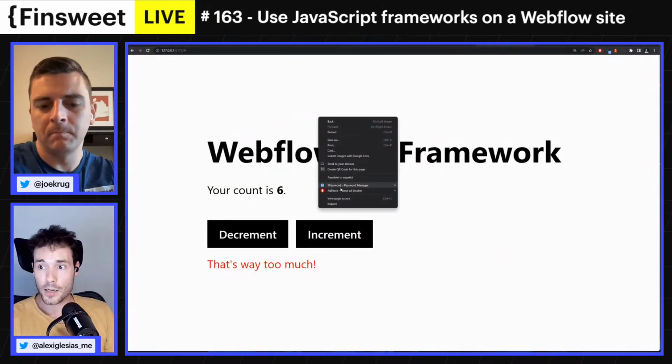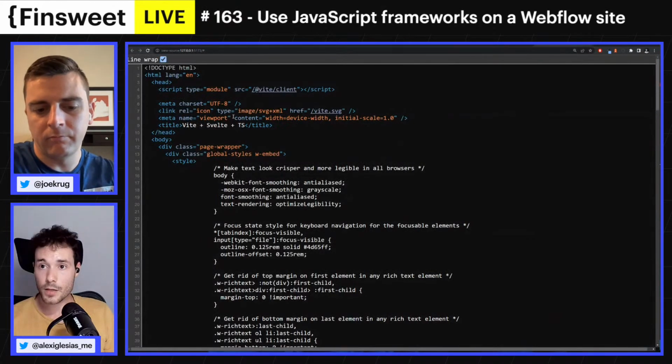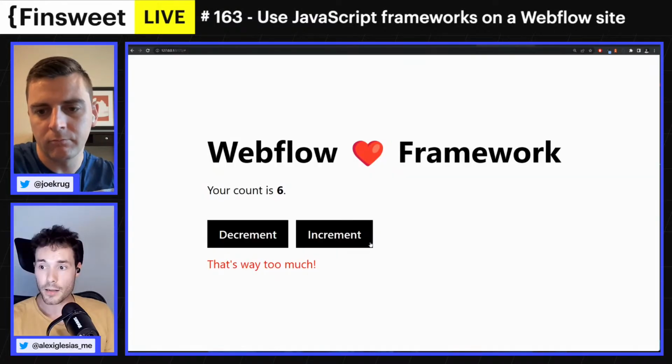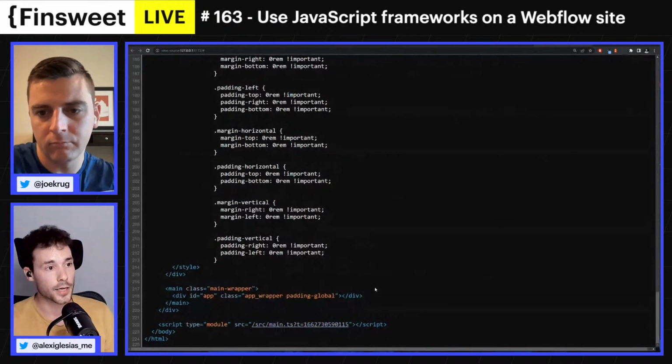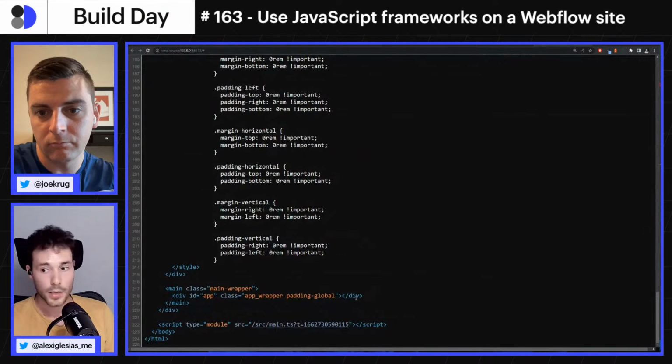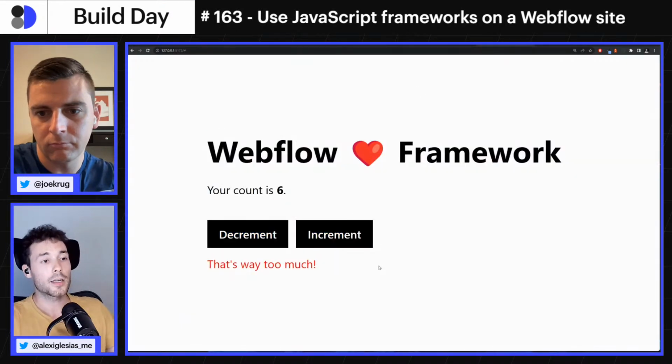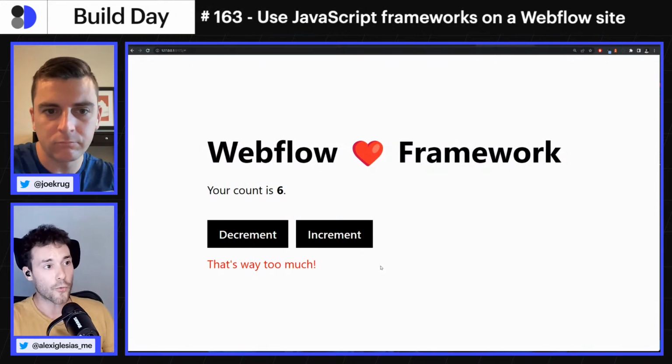If we inspect the code here, we will see that this HTML does not exist. This is not included in the HTML file. The HTML that you see here, all of these elements are being rendered by the JavaScript framework when the page loads. This is very important because this can affect SEO. Just keep that in mind.